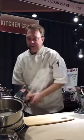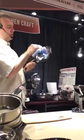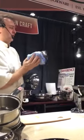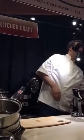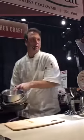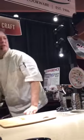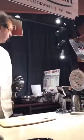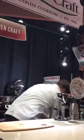All right, how would you like cleanup at your house to be this fast? My wife says she really thought the fact that the cookware saves 97% of the nutrients was the thing she was going to like most about it. But no kidding, the thing she likes most is that even when we manage to leave food on it for a long time and it gets crusted on, cleanup is so easy. That's her number one favorite thing about the cookware.